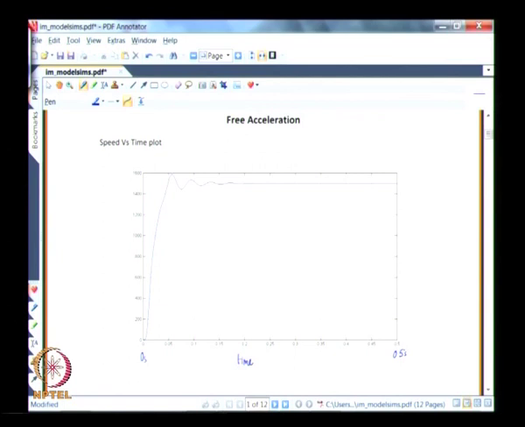Please note that the intervals that are marked here are only for the purpose of drawing the graph. It does not mean that we have discretized the entire 0 to 0.5 seconds in steps of 0.05 seconds. You can see that the first mark here is 0.05, and then it is 0.1, 0.15 and so on. This is only a mark provided for the convenience of drawing, and this is not the discretization step.